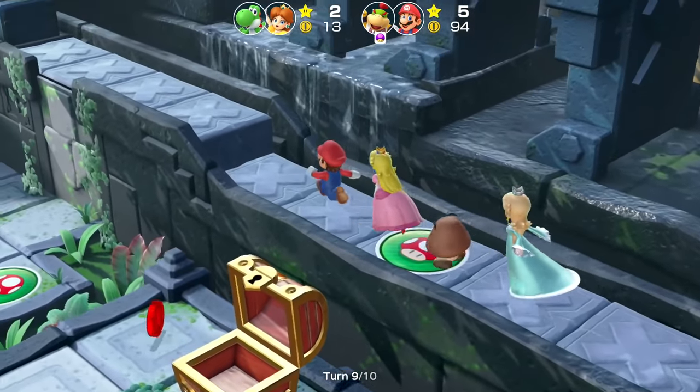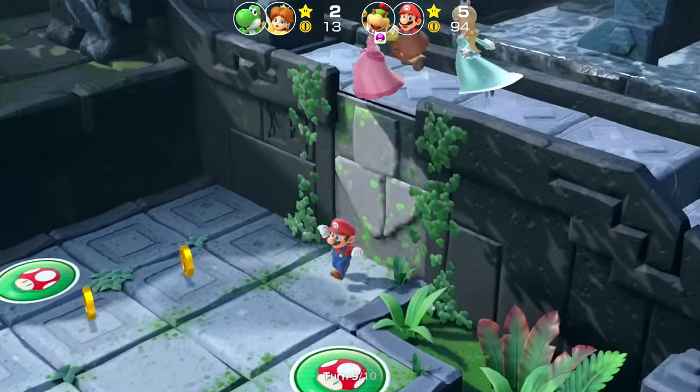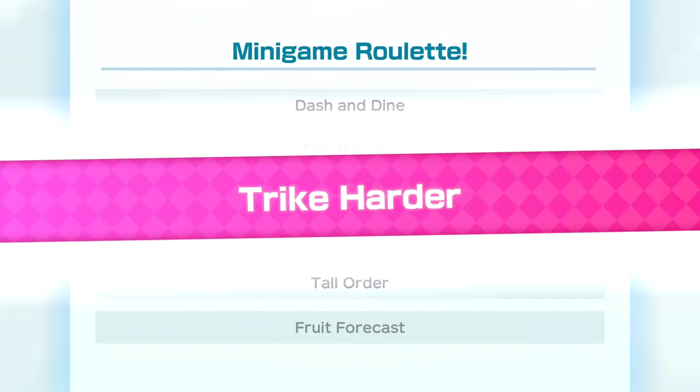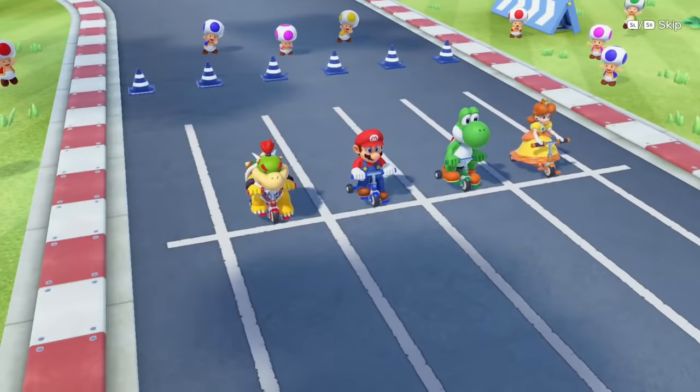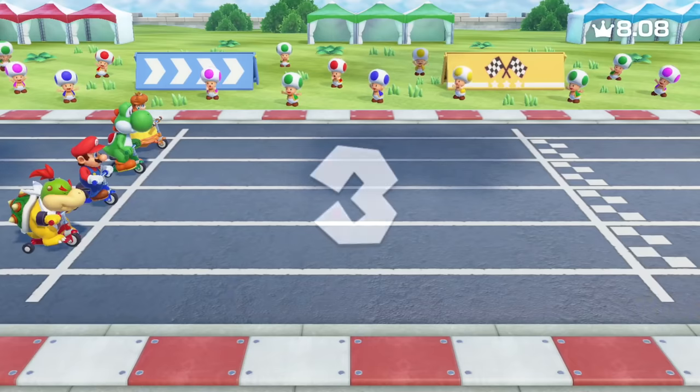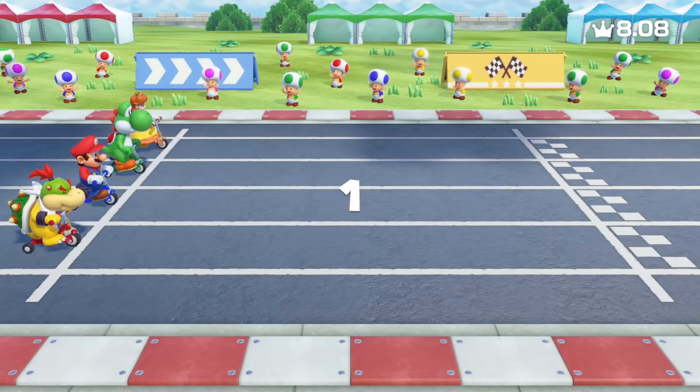Okay, but Mario's heading down this way. So let's see. Okay, so we're gonna have a mini game now. Good thing Mario didn't land on a bad luck space. That's very, very good for us. Trike harder! I think this might have been the first minigame that I ever played in Super Mario Party. Okay, so you want to kind of spin or move back and forth the Joy-Con to pedal over here. Let's see how quickly we can go.